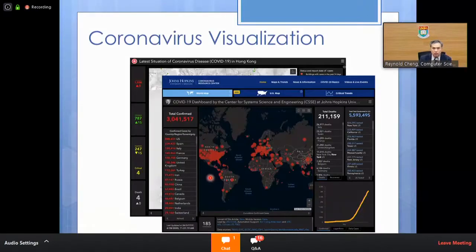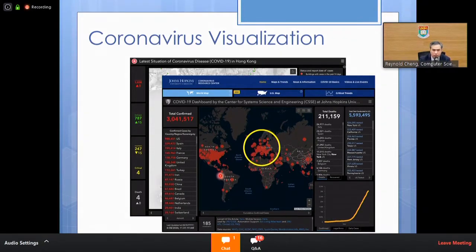And of course, I think another very well-known tool is the dashboard developed by Johns Hopkins University, in which we can see the total number of confirmed cases as well as the number of populations and the confirmed cases in different countries. Interestingly, they use these red circles to explain how dense those confirmed cases are. One observation we find is that as these red circles grow in size, they start to overlap. So it is quite difficult to see the detail, which place has more confirmed cases than the other.